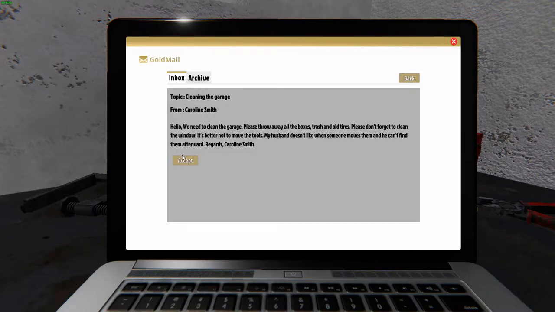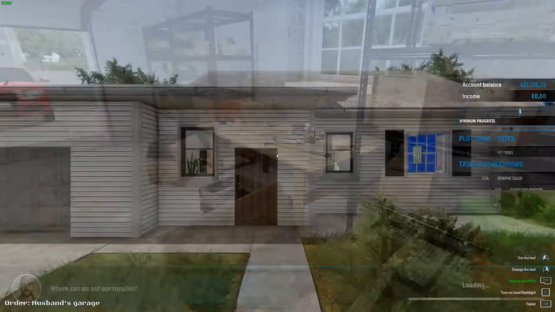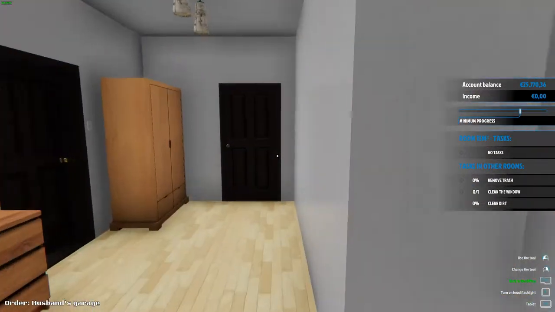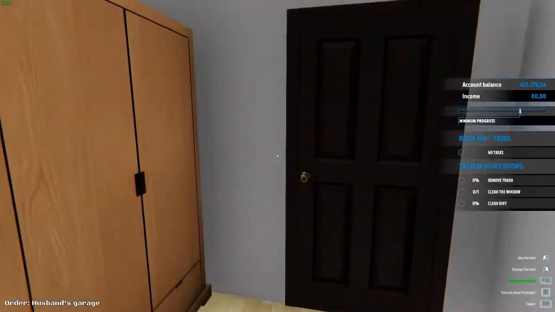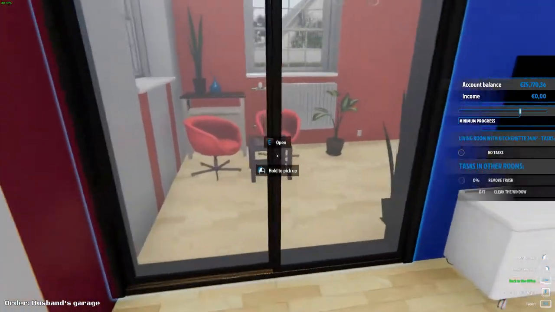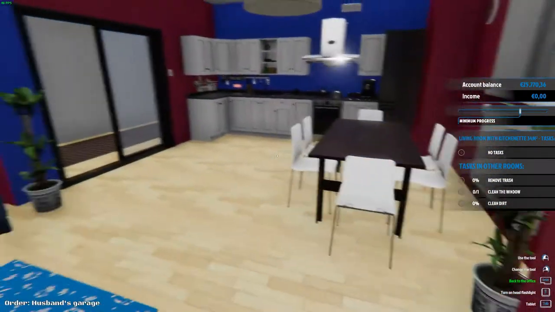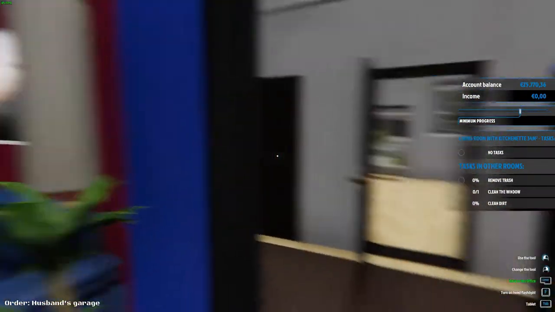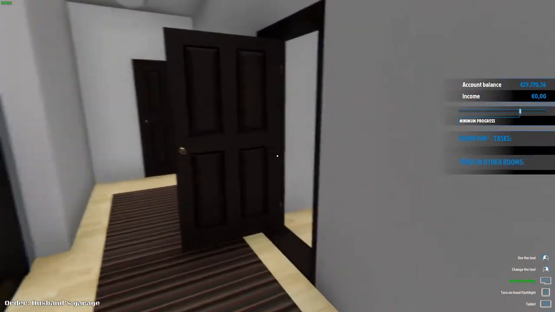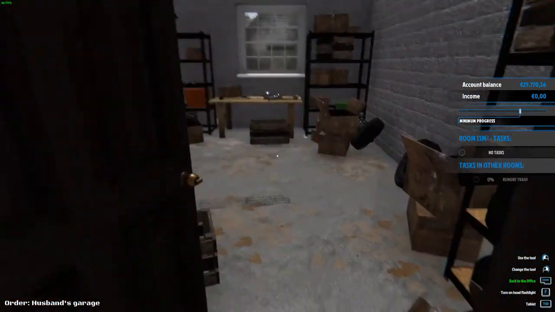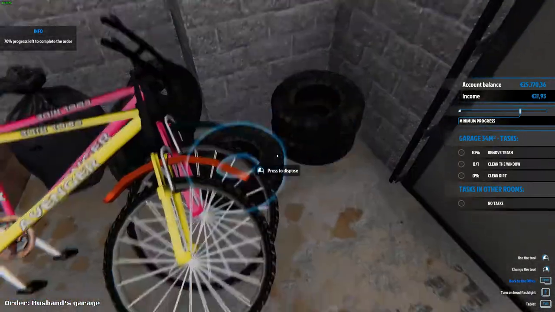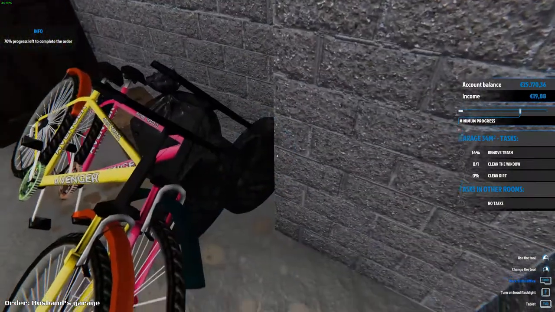I'm going to clean your garage because I'm good at cleaning. Alright, can I go in your house? Yes, I can. Kind of funny, I only need to be in the garage, but oh, this house looks great. Oh, this is not the garage, this is the bedroom. How do I get in the garage? Oh my god, what a junk. Let's clean this up. All the tires.